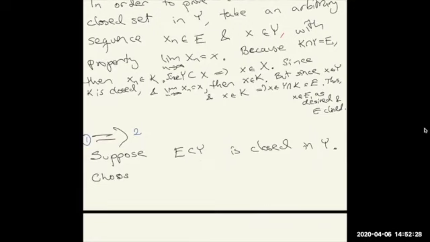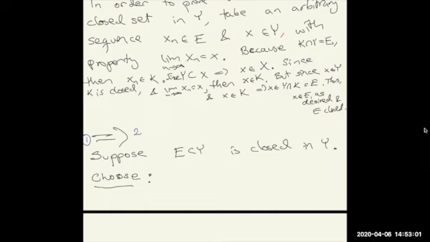Now the other direction, from 1 to 2. Again, we start from clearly stating what is our assumption. Suppose E is closed in Y, in the subset metric of Y. And we want to conclude that there exists this subset K, whose intersection is E. And this K should be closed. Well, when you're proving that something exists, you have to describe how to choose it or why it exists.